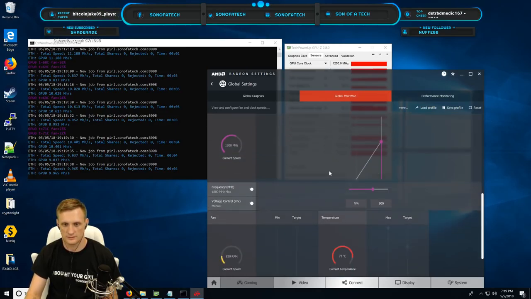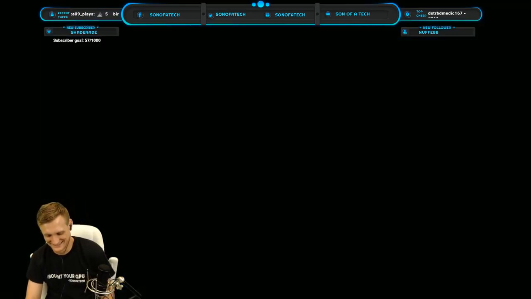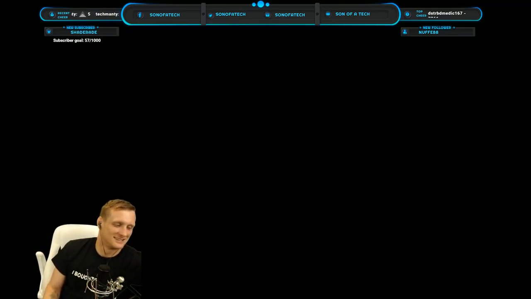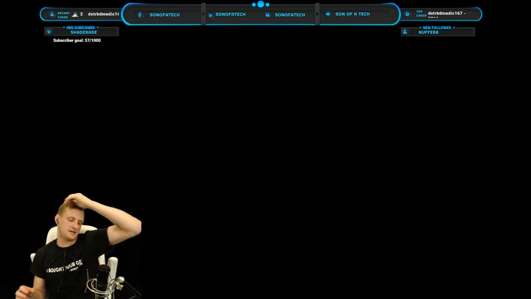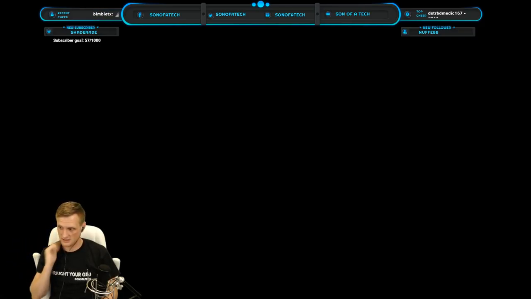Getting worse and worse. I had a feeling I was going to do that, but I wanted to try. I don't know, that's really weird. It looks like we'd have to actually get in there and flash the BIOS to really change anything on ETH. Why would going up 50 on this decrease the hash rate? It's odd.